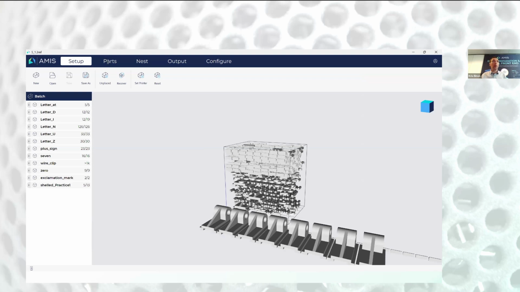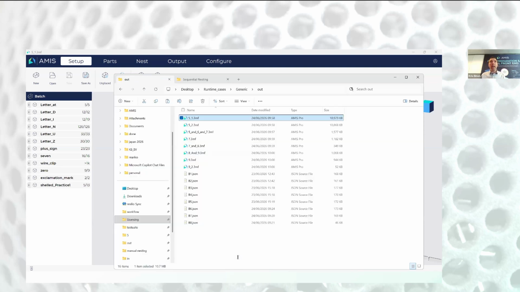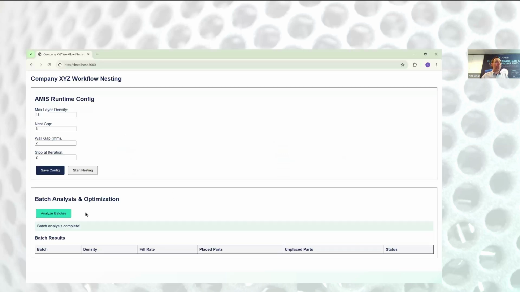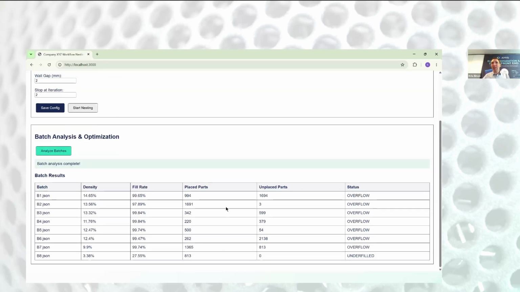Then I used the unplace function to replace the parts which were inside. In that way, I made 1, 2, 3, 4, 5, 6, 7, 8 batches till I was finally finished with all my parts to get those shipped. Now, I already made an AMIS Runtime application, because that's what it's needed for. I made a small user interface allowing me to have a look at those batches. And those are these 8 batches, and it's basically reading out the JSON export of each of these batches.